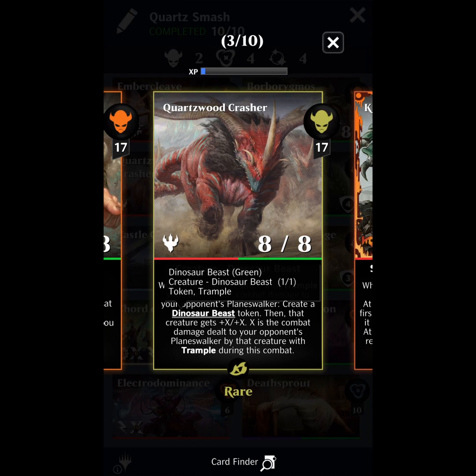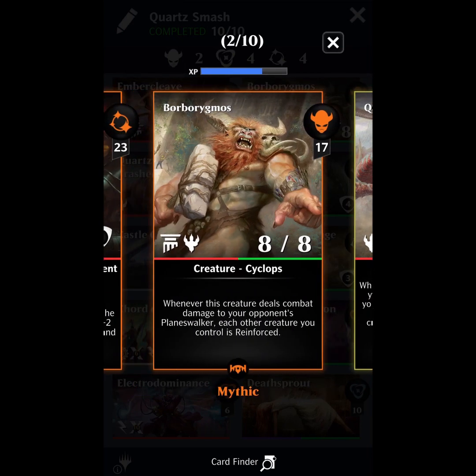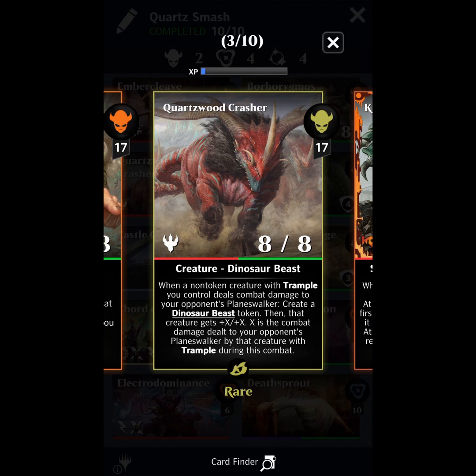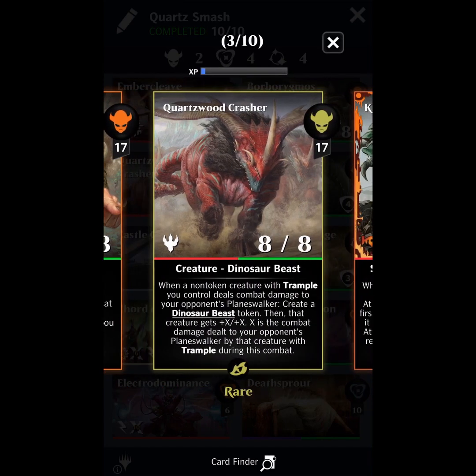That being said, the dinosaur beast is a 1/1 on its own, but as you can imagine, it gets really big really fast. So if you use Quartzwood Crasher, you can really only use one other creature. I decided to pair it with Borborygmos, because Borborygmos also has trample. When Borborygmos hits your opponent, the Quartzwood Crasher is going to get reinforced, making the tokens even stronger, and it's just this beautiful loop.